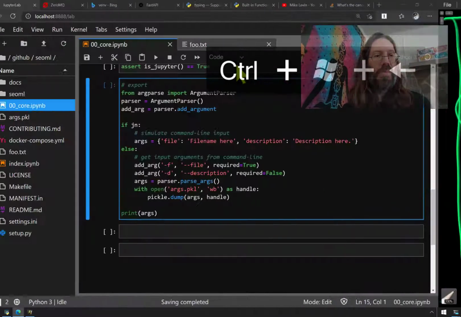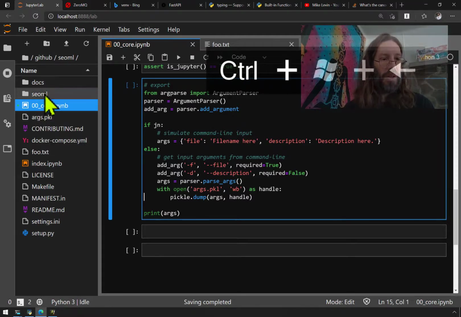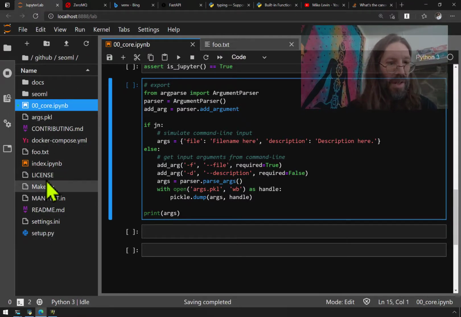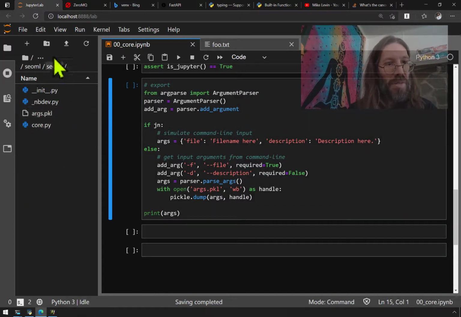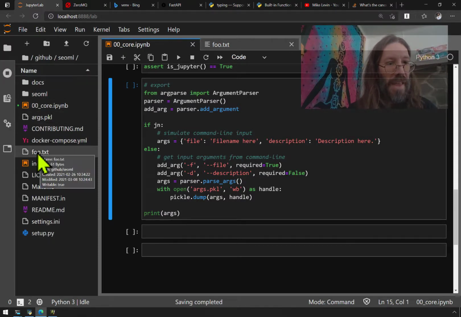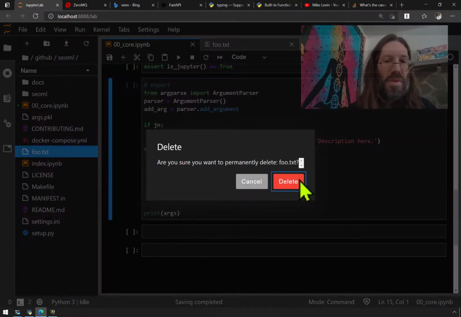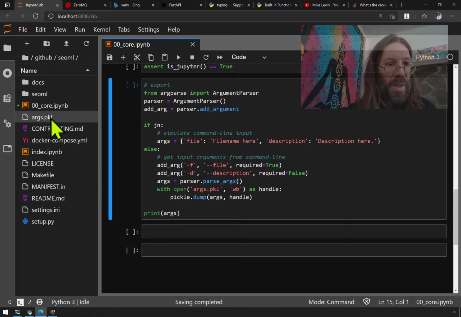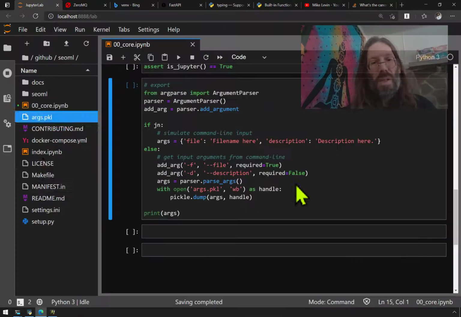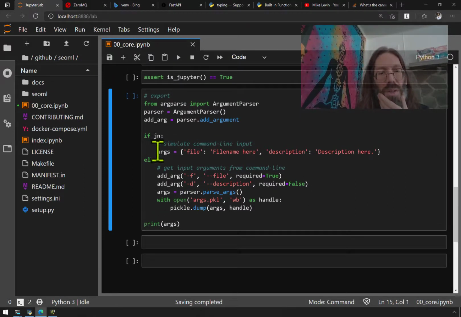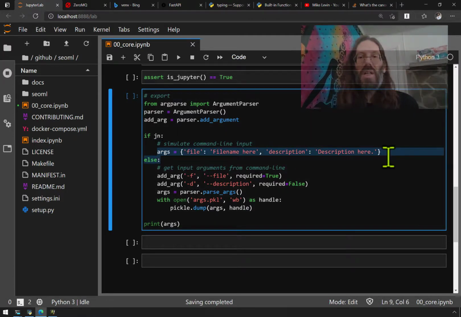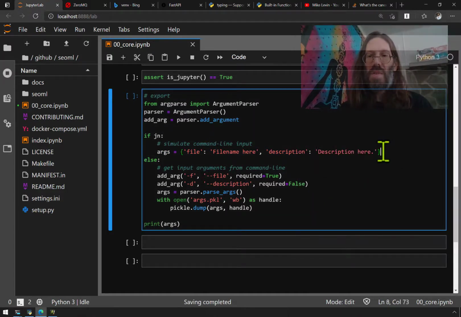It is no longer that original args.pkl that I showed you up here at this directory level. It is now this new one that is inside of it, SCOML, right? So there's another copy of args pickle. As a little bit of housekeeping, I should jump up to this directory and delete both foo and the args.pickle that is out of location. Now remember that the other one is down there in that subdirectory because that's going to come into play when we do our symmetrical unpickling process. So whereas we're dummying up the args, why dummy it up when you can just do the symmetrical reverse?